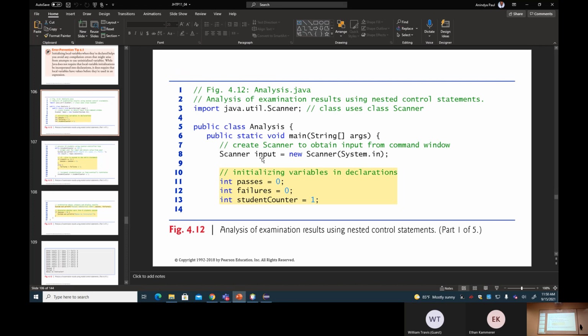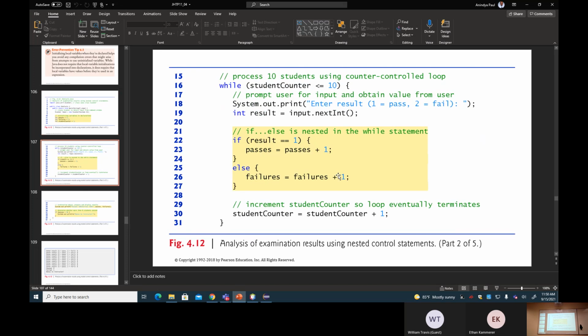I create a scanner object called input, and then I define some variables here: passes, failures, and student count. Okay. And then I say while my student counter is less than 10, which means I can only count it for 10 students, right? System out print line, enter result, 1 to pass, 2 to fail.